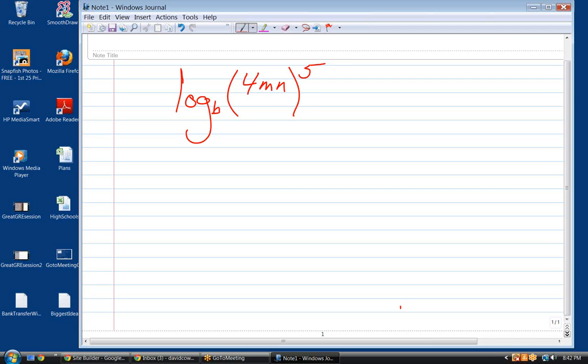Well, I know it's going to be adding. Right, but we've got this exponent here. So for the first step, you've got two choices. You could apply the exponent to each of the terms, or you can immediately bring it down and put it in front like this, which I think I prefer. It's going to give you the same answer.